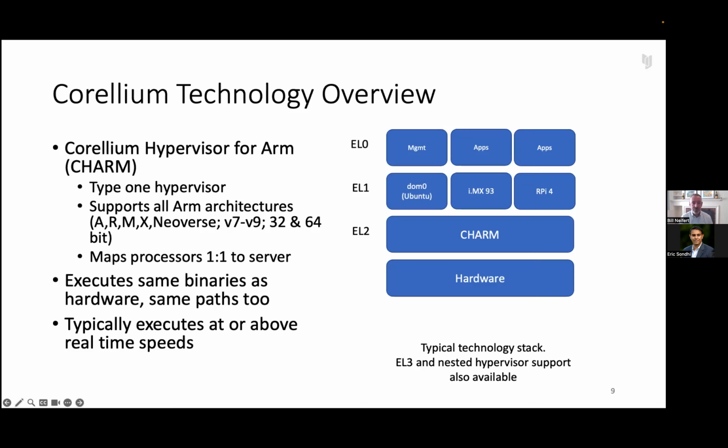This means we get some really good performance, especially as the design scales in size, because we're mapping it down to the physical processors and taking advantage of the speed of the underlying server. It's going to execute the exact same binaries as your real hardware, and with the same pathways. We model the peripherals to make sure that you're modeling that exact same behavior, so that you're exercising this in the same way. And since we architect this the way we do, it actually executes really fast, typically at or near real-time speeds. In fact, a lot of the devices that you're going to see here are running faster than the real devices that they're virtualizing.